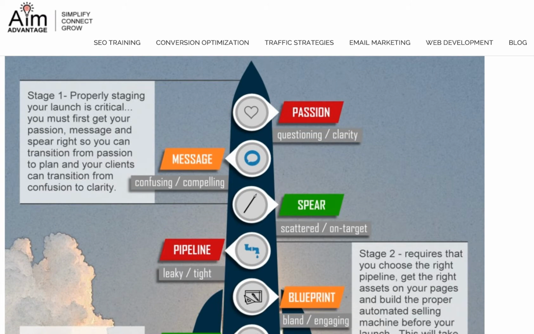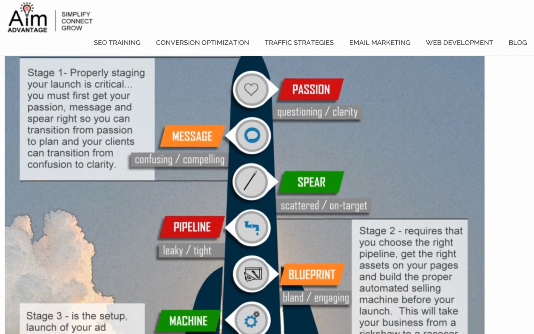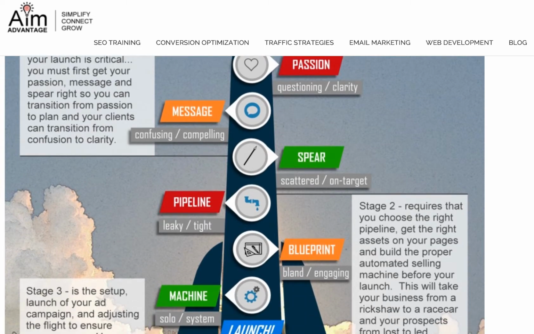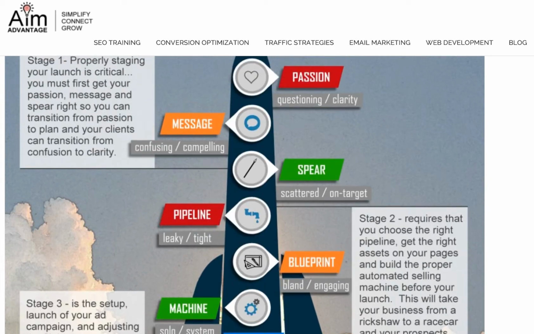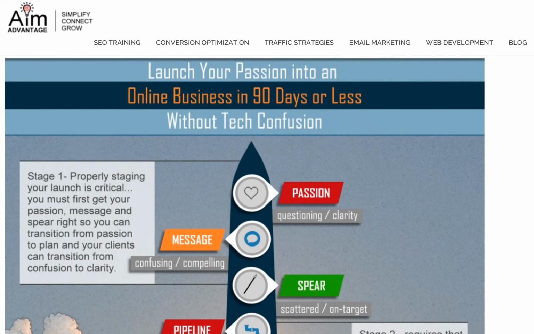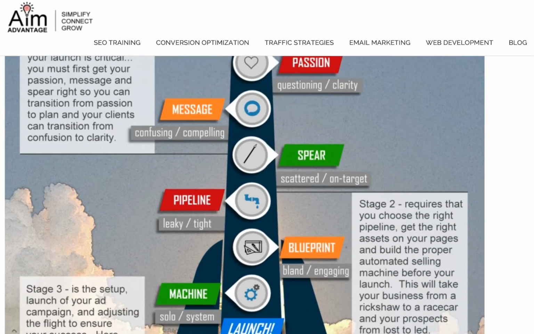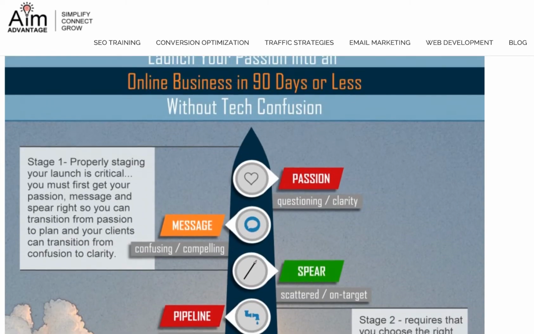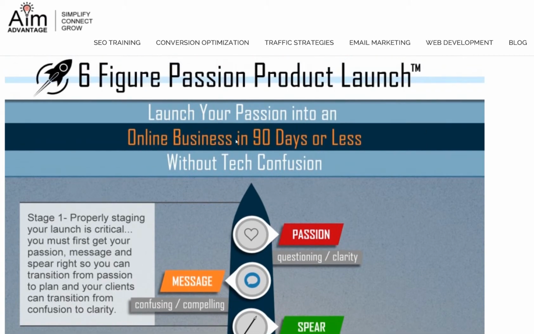But this system is lean, it's mean, and it's meant to help you cut through all the clutter, do exactly what you need to do, and also gives you options for getting into depth in specific areas when you need to dig deep and get more depth so that you can be more effective. Okay, so it clears out all the confusion, all the internet noise, and shows you how to use the rule of ones to really make an effective launch strategy for your business, taking your passion, your idea, into an online converting lead generation machine or business in 90 days or less without all the overwhelm of the internet and all the technology confusion.